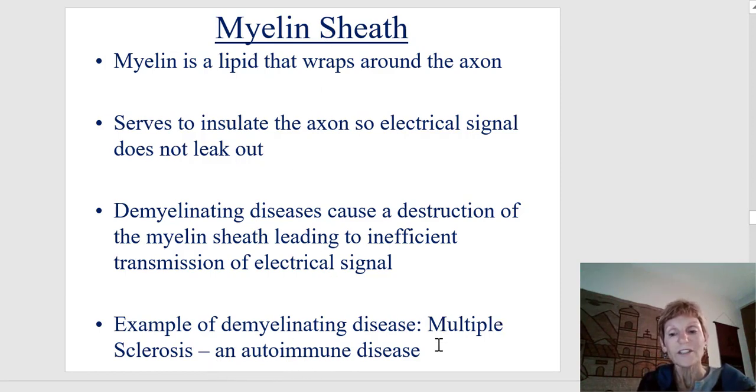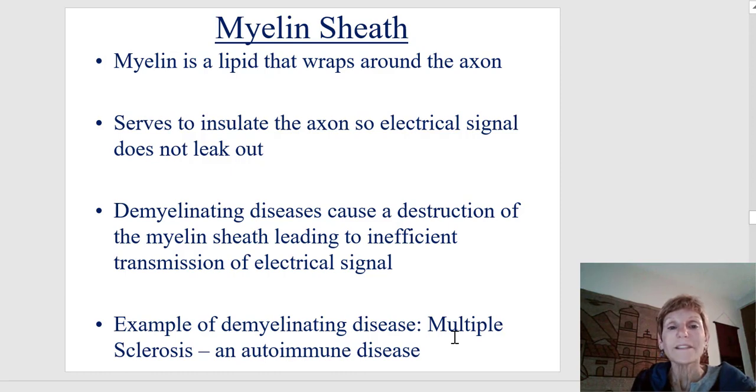It's an autoimmune disease where your body attacks the myelin that surrounds certain axons. And it leads to a devastating effect. For some, it could lead to early death, but some people manage it quite well. I know several people that have MS, and it does tend to run in families like all autoimmune diseases. It's not a specific genetic gene or something, but once you have an autoimmune disease, you often have other autoimmune diseases in your family. And so we're going to look at a couple of other ones later.